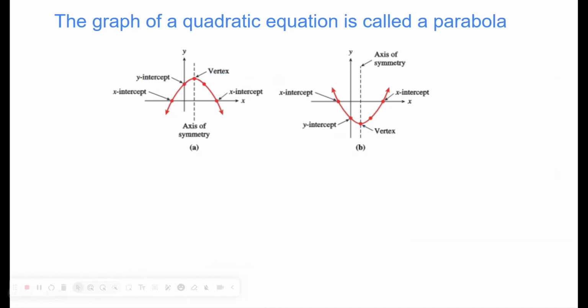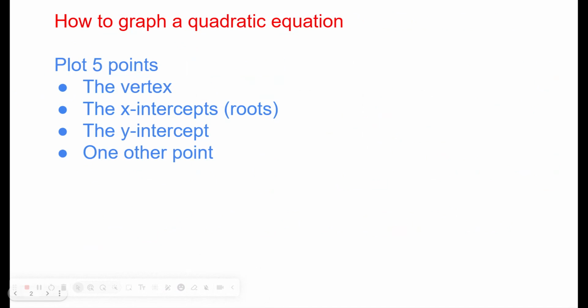All right, so how do you graph all this stuff? You're going to have to plot 5 points whenever you want to graph a quadratic equation. There are simpler ways to do this and harder ways to do it, but we're going to work on strategies for making it the most efficient. We've got to do the vertex, the x-intercepts, the y-intercept, and at least one other point. There should be 2 x-intercepts here. Sometimes there'll be 1, sometimes there'll be 0. So this says one other point, but it also could be more than one. So let's figure out how we're going to do that.